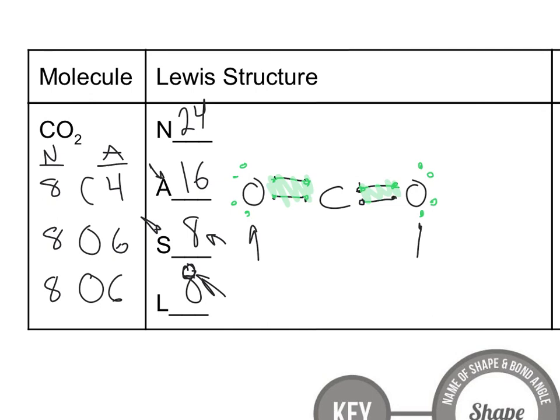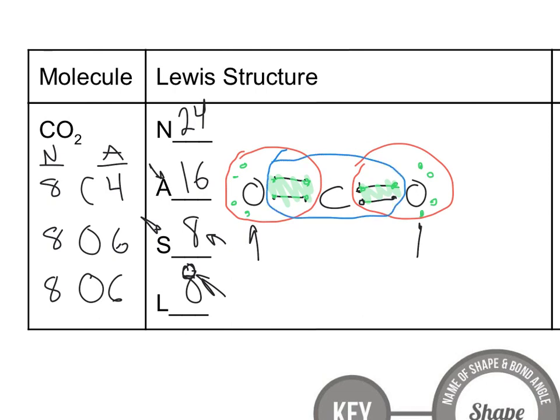So if you think of this, here's all the electrons connected to this oxygen. Here's all the electrons connected to this oxygen. And then if you look at the carbon, these electrons are all connected to carbon. So all 3 of the atoms in the structure now have 8 electrons connected to them, whether they're bonded or lone pair electrons, the leftover dots. So that's the first piece of this, the Lewis structure.